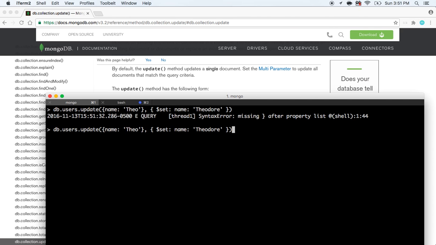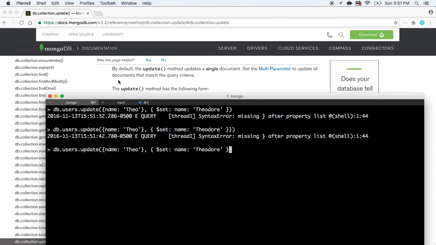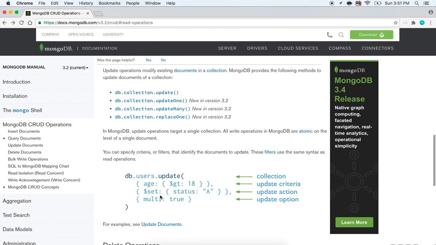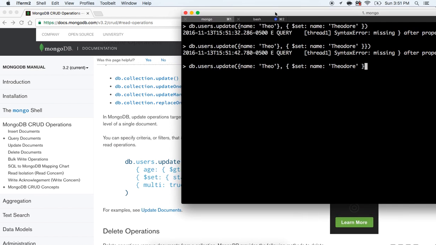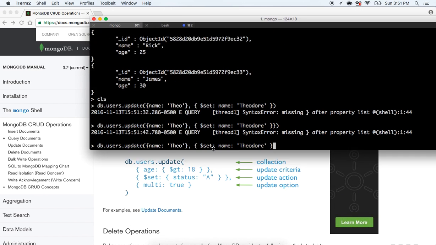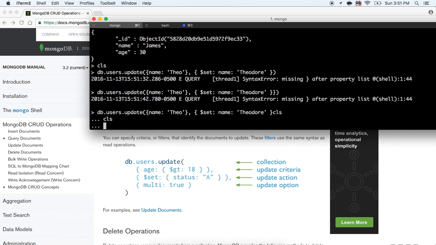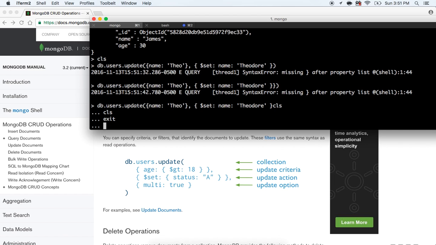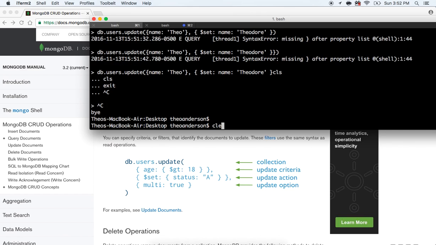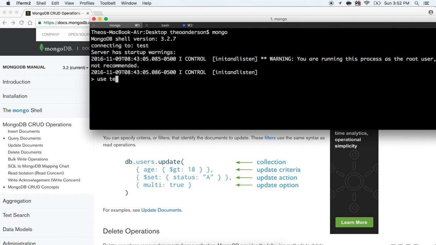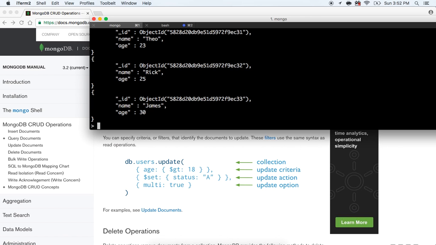Missing a users set. Okay. Missing. Let me go back. Users.update. Pull this up here real quick. Exit. Let me go back into the shell. Type mongo, use test db, db.users.find.pretty. Okay, and we'll do db.users.update.